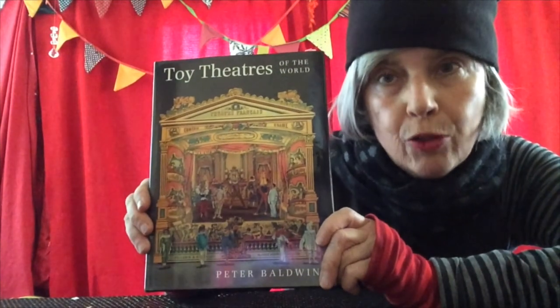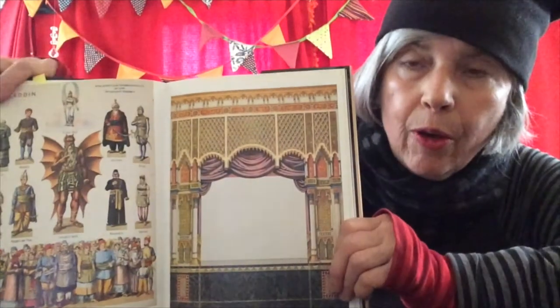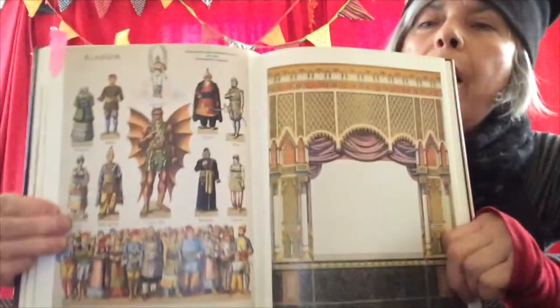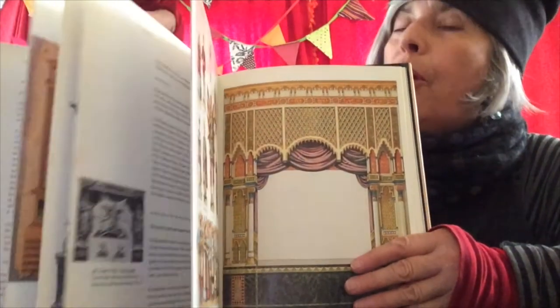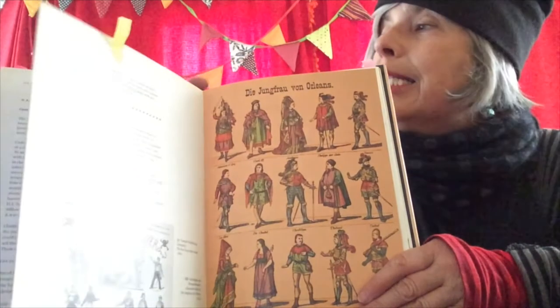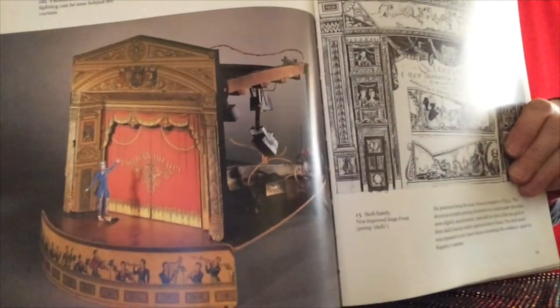Here is a book just about toy theaters. It's written by Peter Baldwin. About 150 years ago, toy theaters were very popular. Remember, it was before internet or TV, and people made their own theaters. They bought these sheets of characters and the backdrops and the stage, cut them out, and made their own shows. Usually they were about ballets or Shakespeare or a story they knew. These sheets of characters cost only 1 cent a piece, so people could afford to have a lot of characters and a lot of backdrops. They cut them out and glued them onto cardboard. This one is actually made with a background of wood.